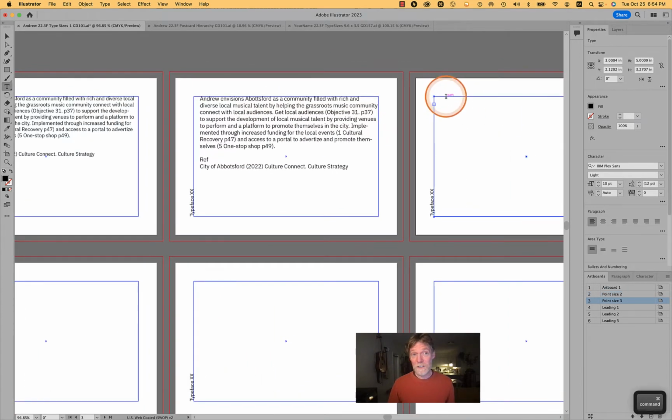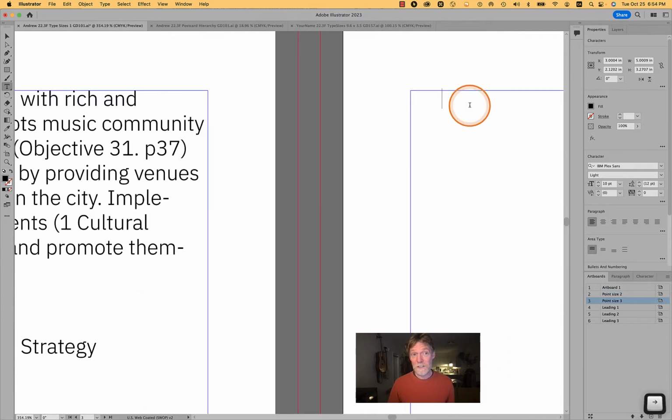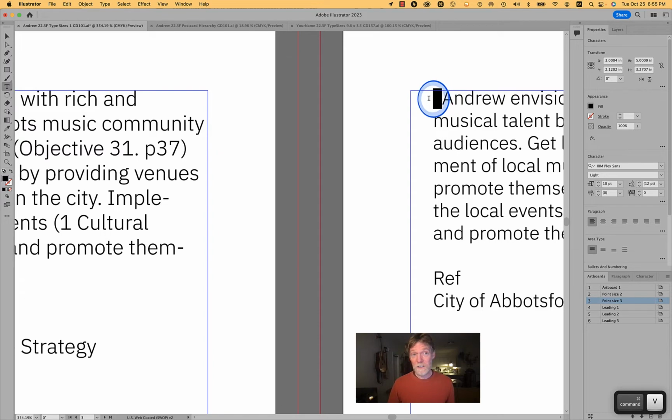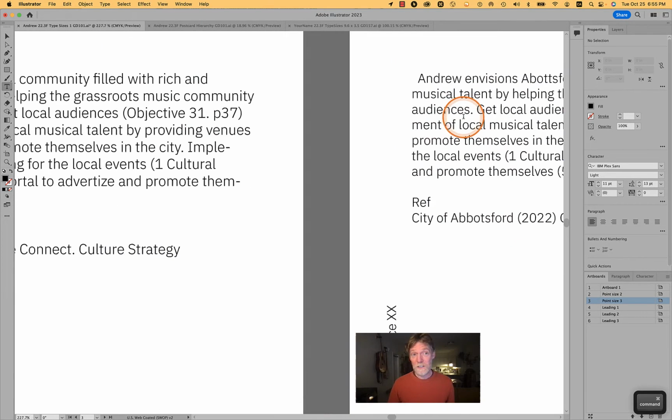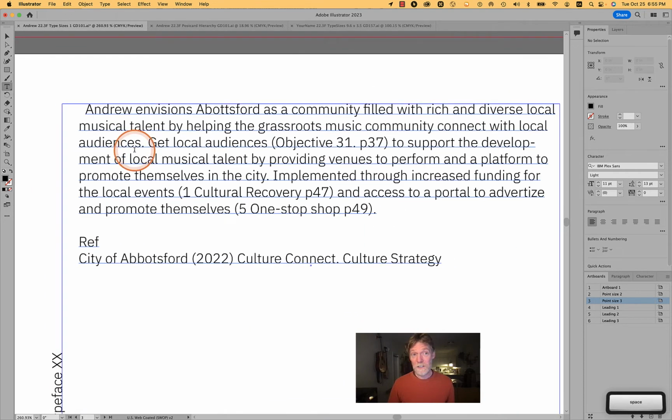And I'm going to do this with the next one here. You can see here that there's an extra space in there. So go ahead and paste this. You're going to see here that there's an extra space. And Illustrator is a very powerful tool to manipulate type with. It allows you to see type in a lot of different ways.